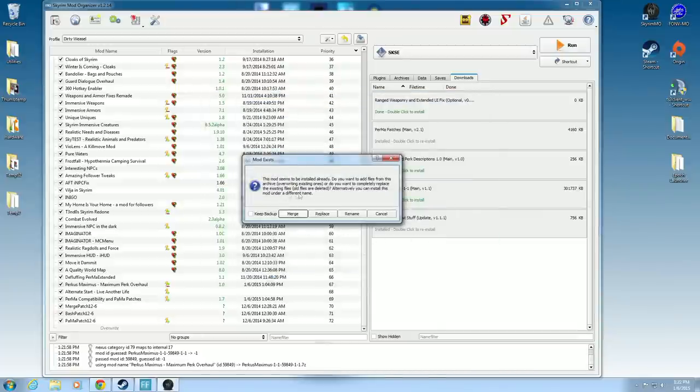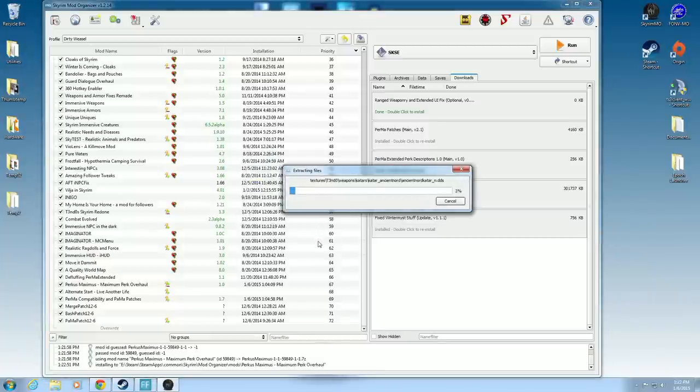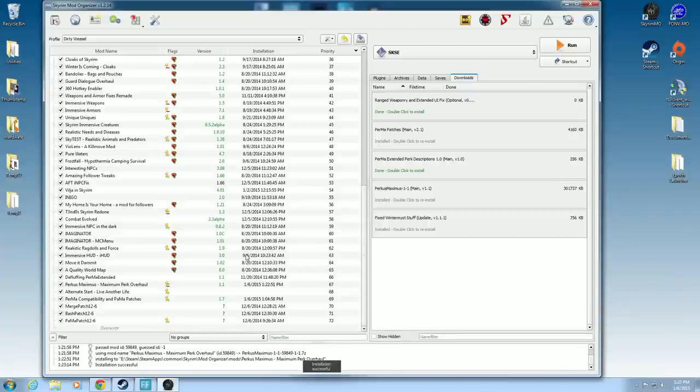And instead of merging, the mod that will be replaced is 1.0 right here. So it does not merge, it is a replace. So hit replace, and it'll extract these files. And once again, I'll come back right towards the end. And there we go, so that has been done.